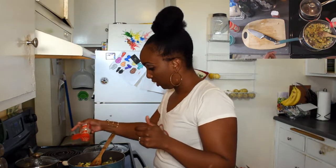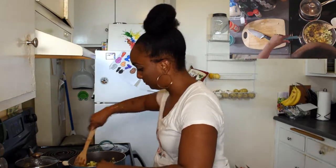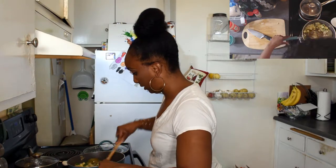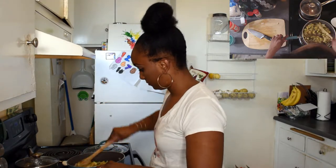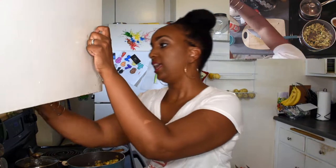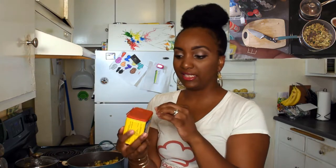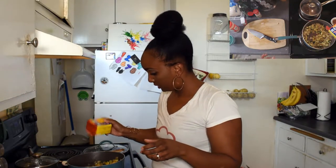Right now I'm adding seasoned salt, garlic powder, and pepper — oops, a little too much pepper, but it's okay. Then I'm adding old bay, and the reason I add old bay is because it has paprika, celery, and hints of heat and spices, which is exactly what you want for this rice. You just want it to have a subtle hint of it.